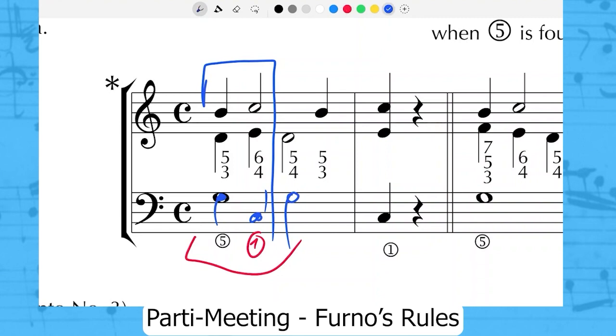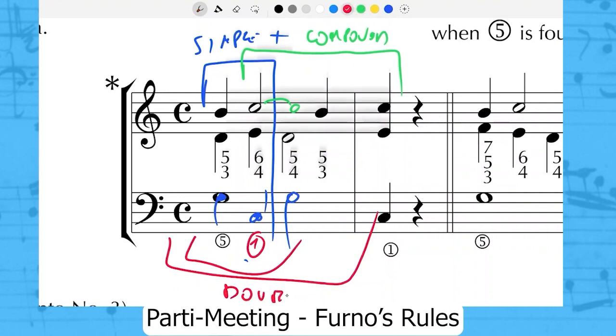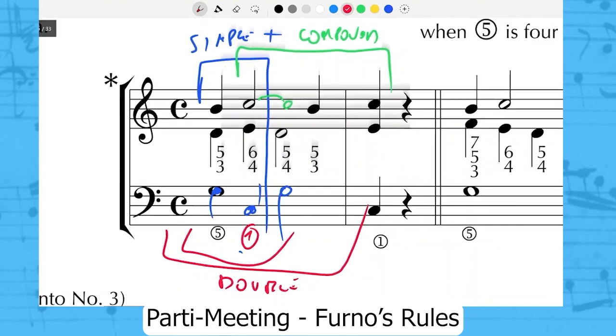This is the simple cadence, this passage five-one. And then play the green bracket. Now we have the compound cadence because of the suspension. So simple plus compound to make a double. Yes, sorry, I'm tired at this time, here is half past 7pm. Simple plus compound, we have double cadence. One plus one, this is the reason of double. Then if we have only in the bass the fifth degree, it works like a little pedal. So play now, Alessandro, now it's your turn. Play the cadence as it is written.